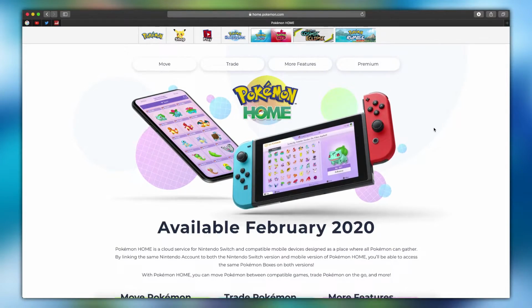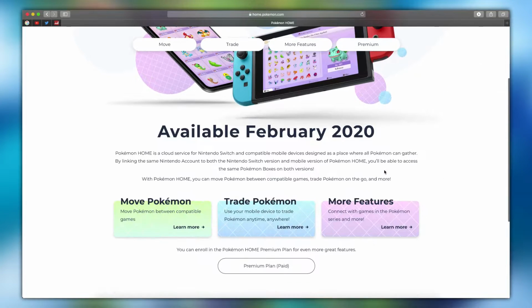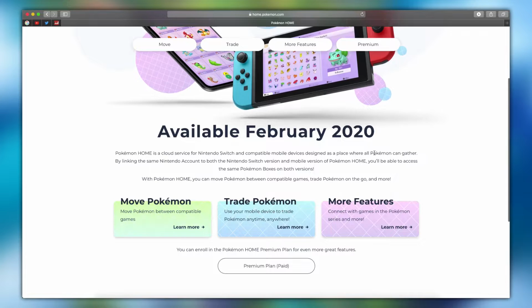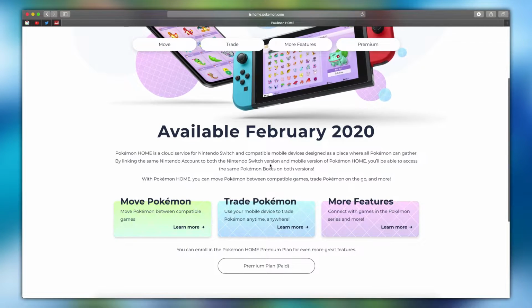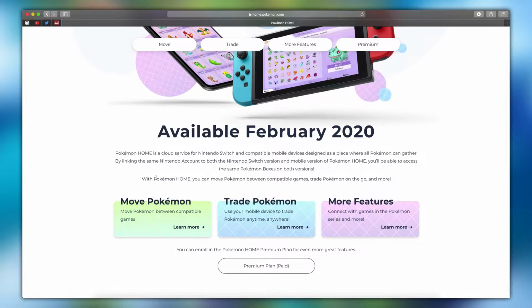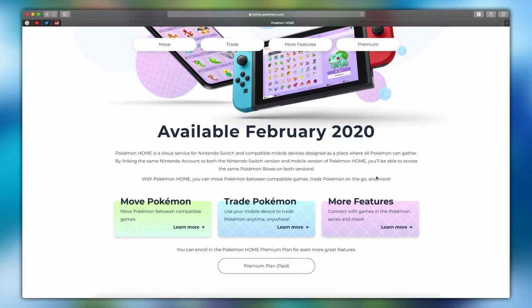Alright, so here we are on the official Pokemon website, and we can see right here, Pokemon Home available February 2020. It says Pokemon Home is a cloud service for Nintendo Switch and compatible mobile devices designed as a place where all Pokemon can gather. By linking the same Nintendo account to both the Nintendo Switch version and the mobile version of Pokemon Home, you'll be able to access the same Pokemon boxes on both versions. With Pokemon Home, you can move Pokemon between compatible games, trade Pokemon on the go, and more.